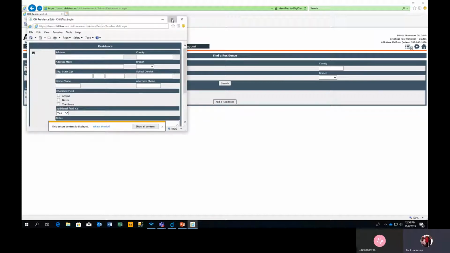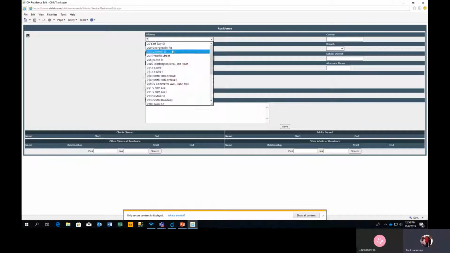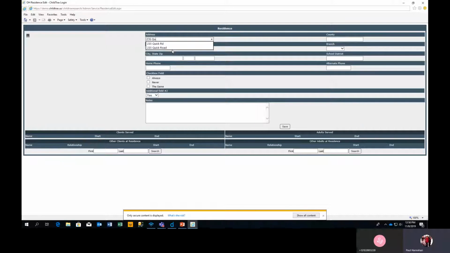Now I'm going to go ahead and add a new resident. I did 235 Quick Road. County is Clark. And there's no more; this would be like Suite 200 or whatever.